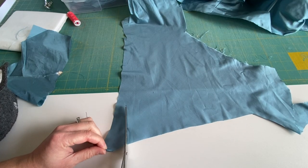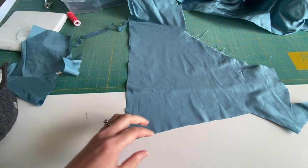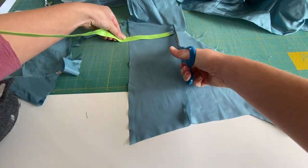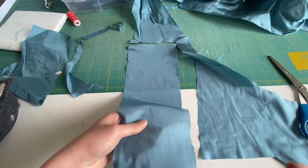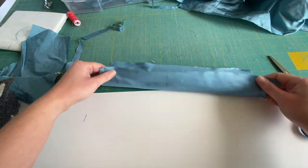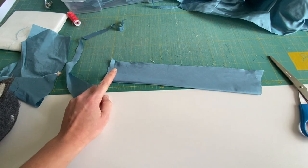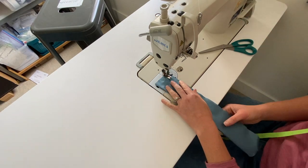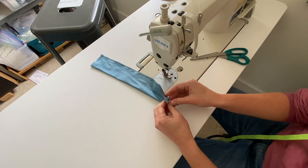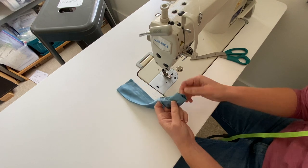So I'm going to work on cutting out the little piece that goes here. Let's cut this up. I'm going to cut it at five inches. So the reason why I cut it at five inches is because I plan on folding it in half like this, and then I'm going to stitch it down that side. And then we're going to do what we did with the sashes and flip this inside out like this.